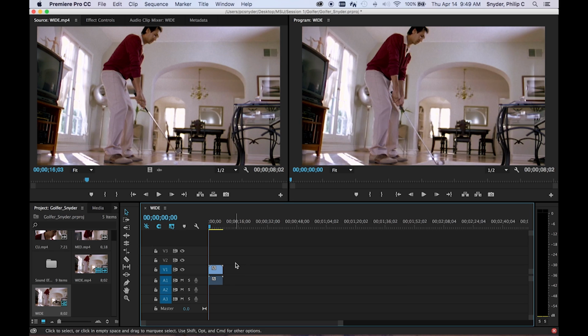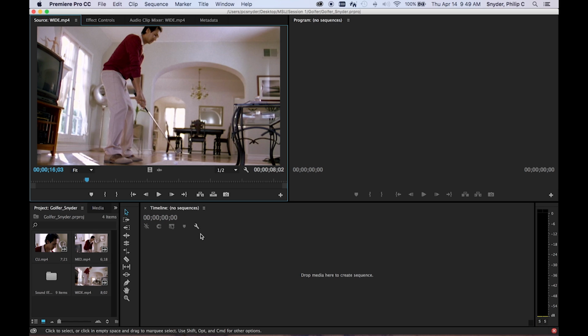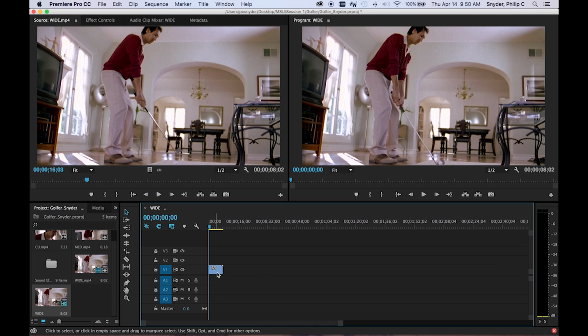I'm going to undo that, Command Z, and Command Z again to go back to no sequences. And since I know that there's no audio, I might want to just drag the video only. As I showed you a little bit earlier, go over this film clip icon. You get the hand for the cursor and click on that and then drag it straight down. And if you have a clip that has an audio file attached to the video and you don't want the audio, or there's nothing in the audio, like in this case, then you might want to do that to save yourself a couple of steps.